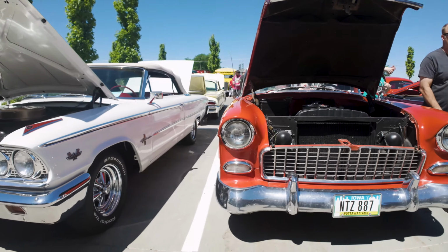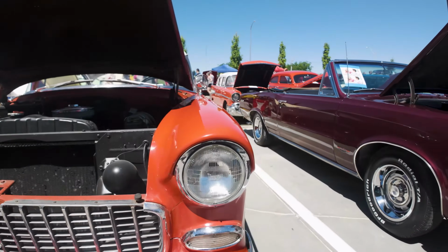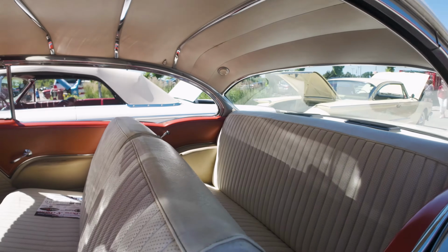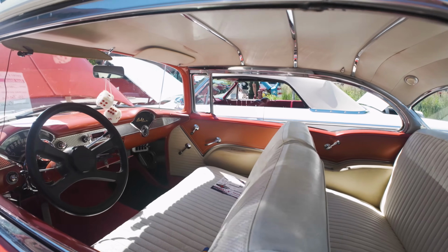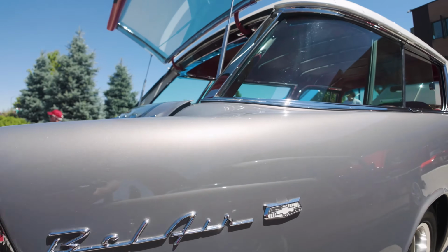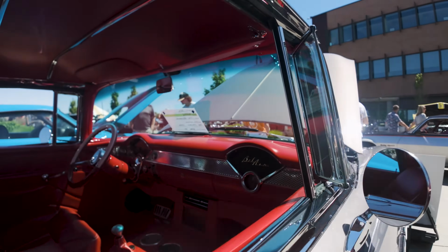Very similar to this. Let's say it's a '59. Oh, '55 Bel Air. I don't even know when they stopped making them, but they kept that clean white interior there. Stock dash, just like we saw yesterday. Bel Air station wagon right next to it. No shortage of Bel Airs today, folks. I have not filmed the Bel Air station wagon yet.